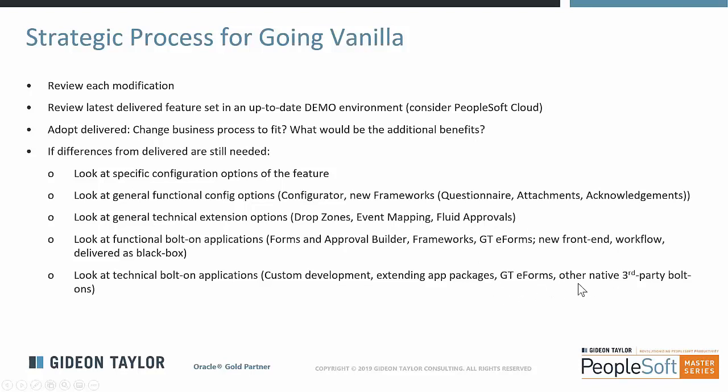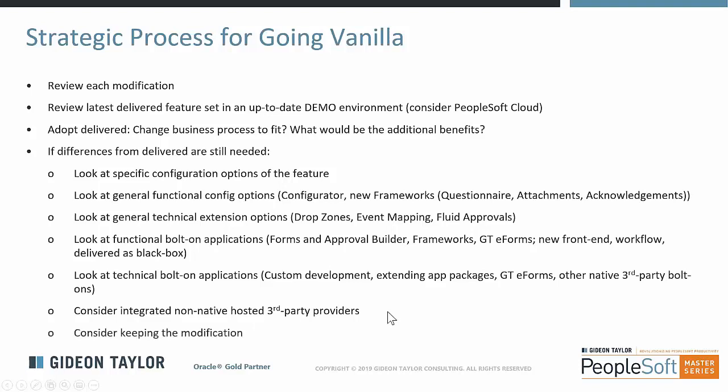And there are other native third-party bolt-ons that you could consider. If none of that works, you can look at integrating non-native hosted third-party providers, other SaaS solutions that can integrate with PeopleSoft. Or maybe a blasphemous thought, but consider keeping the modification. If there's no other way to do it, if it's worth the expense to reapply it, that might still be the answer. But it should be the last answer after all of these other things are exhausted.